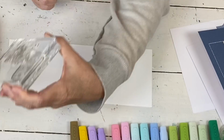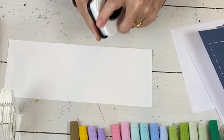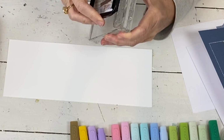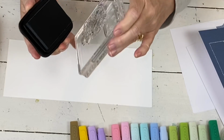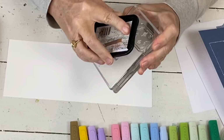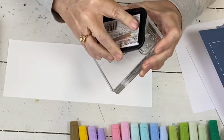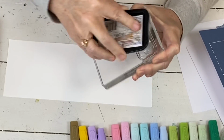So I have just the Memento. Sometimes you see the punch sets. Sorry, I have taken a lot of migraine medicine to get over my migraine, and sometimes it gives me a little bit of brain fog. Those of you that take migraine medicines know what I'm talking about. So I may stumble over some words.